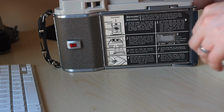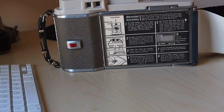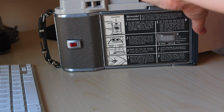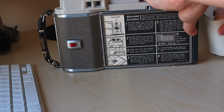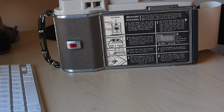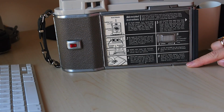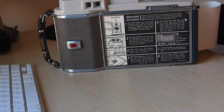Normally what we would have pulled out of the camera here is the negative from the previous shot, but because we're on the first shot we don't have that. We just have more leader effectively. So I think we can go ahead and tear that off. But I guess there's no real need to do that just at the moment. So this is where we need to wait the development time. And I think what we'll do is stop the video for a minute and then we'll open it and see what we get.